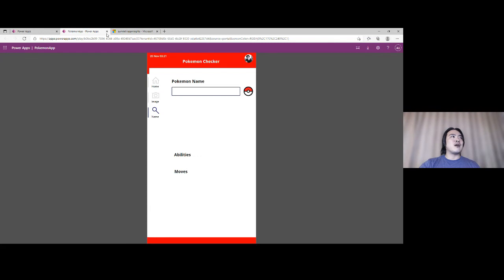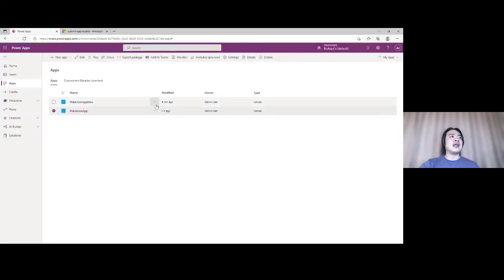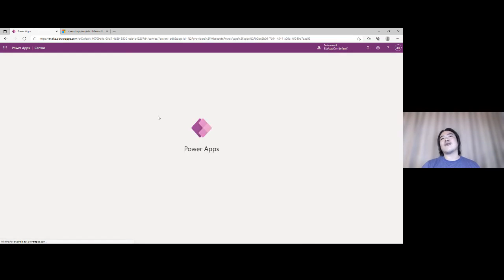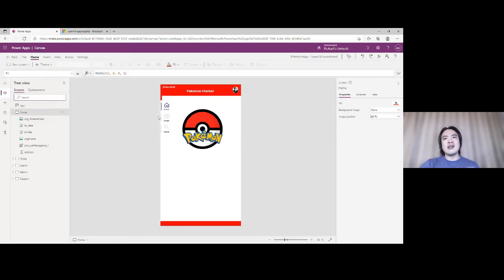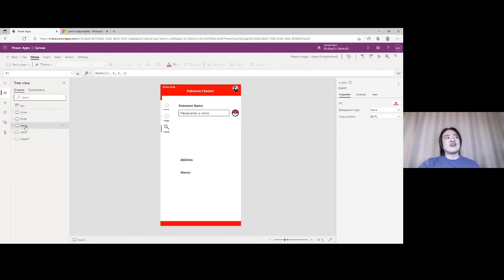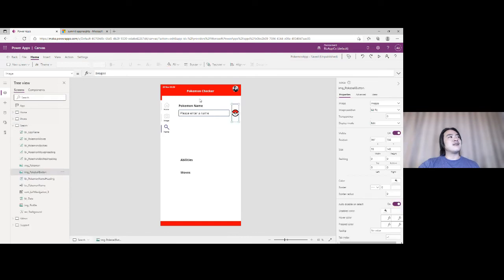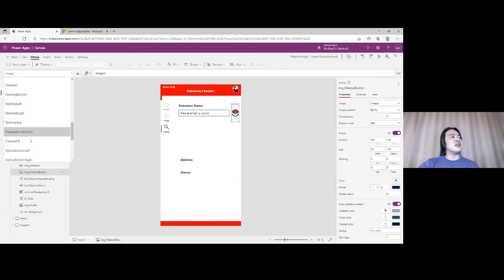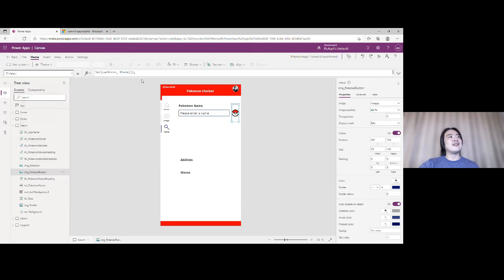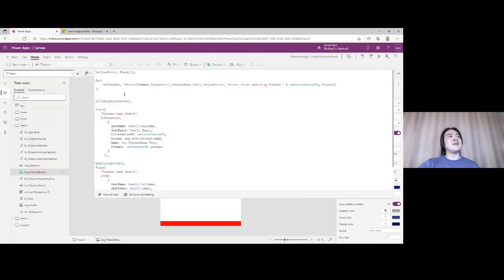Let's go back to my Power App, and we're going to edit it. There's a number of formulas or functions within Power Apps that you can use to send traces and also important bits of information back to Azure App Insights. Because as I mentioned before, by default, you'll only get the page views and also some custom events. So what I'm going to do here is go to the search screen, click on the button, and go to the OnSelect event over here. I'm just going to expand that down a bit.